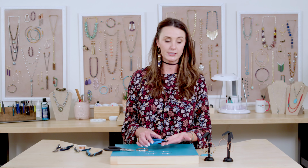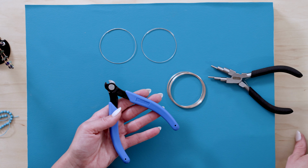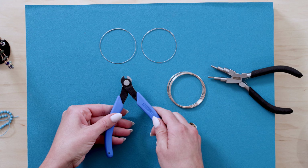Let me just say real quick too that you have to have a special cutter for memory wire. Don't use your normal flush cutter. Make sure you have a special memory wire cutter.